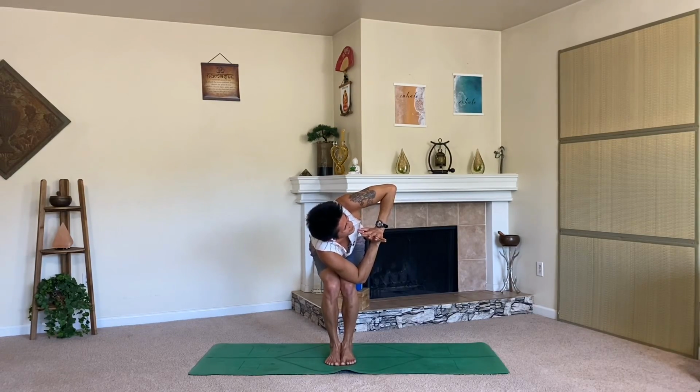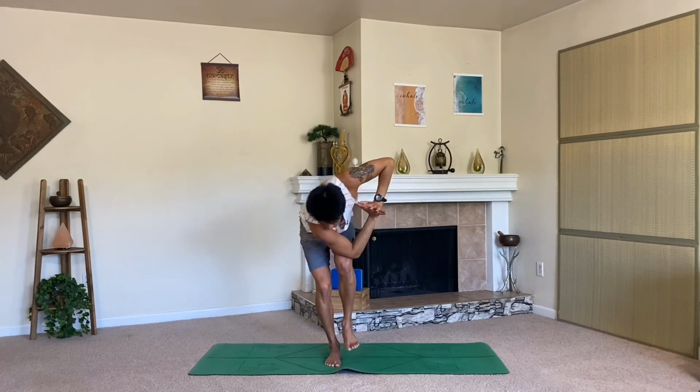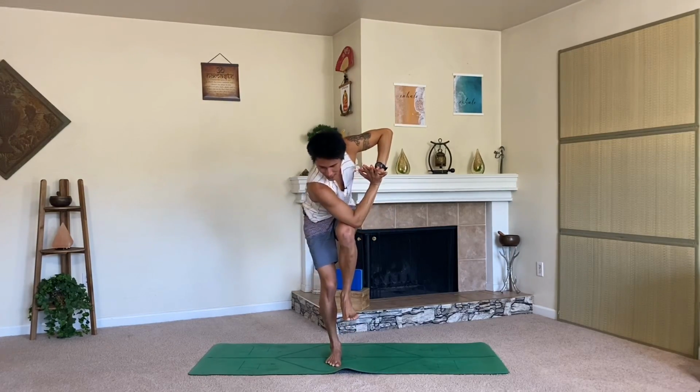Rinsing out the body. Cleansing it out for the new week. Maybe open up the hands. Full expression. Okay, let's come back. Hands together. Shift your gaze down. Transfer the weight in that right foot. Keep that knee bent. Slowly work. Coming up.